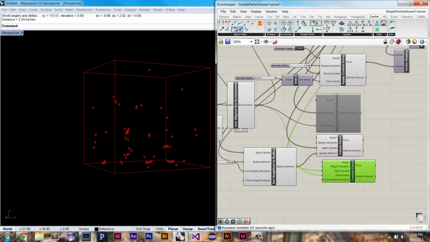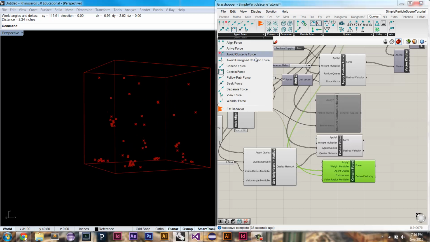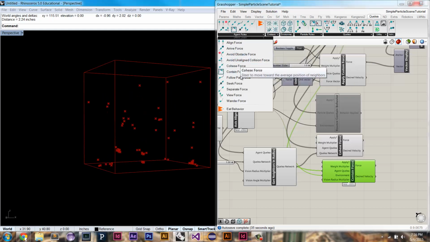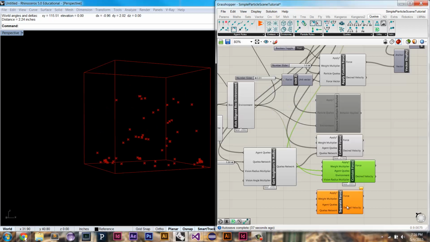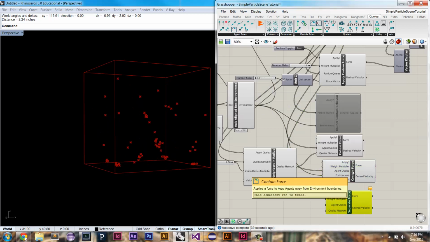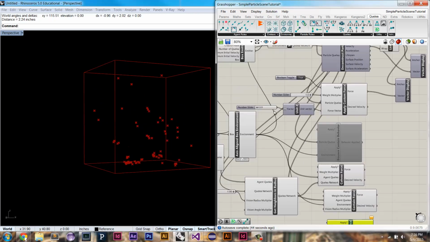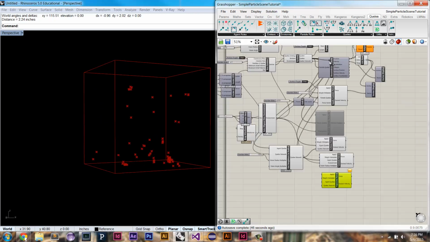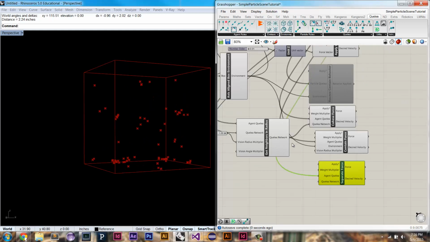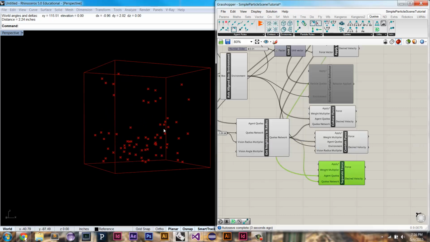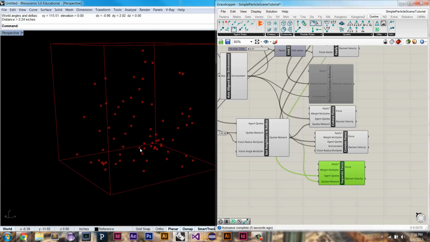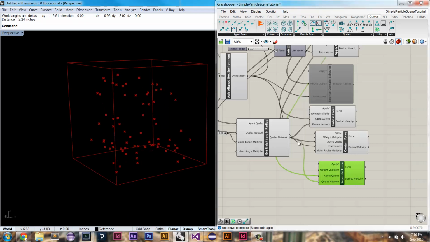The next flocking force is separation. If this force says steer towards the average position of your neighbors, this one says pretty much do the opposite, right? So steer away. And here I'm going to use this same neighbors component, and you should see that they kind of cancel each other out, right? Now it doesn't really seem like they're doing a whole lot.